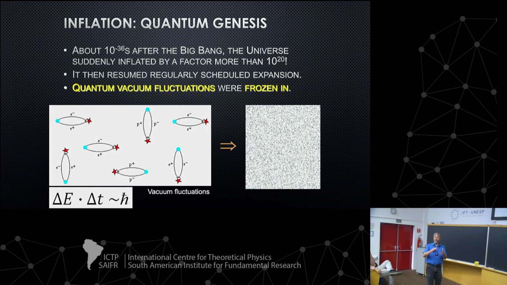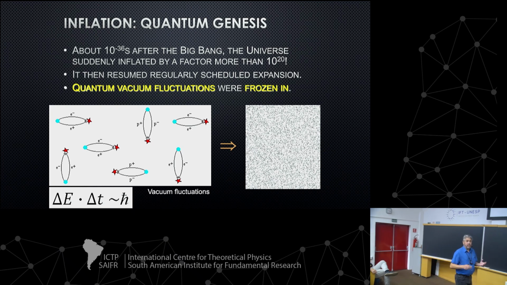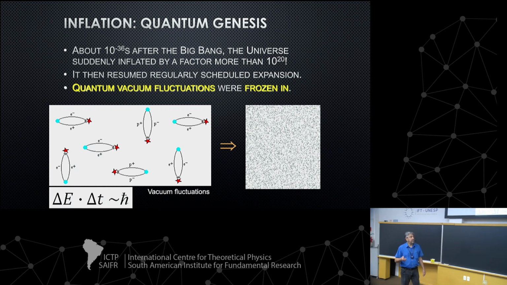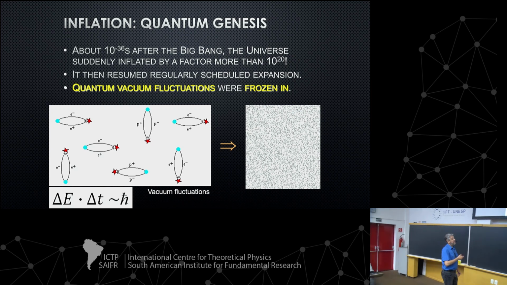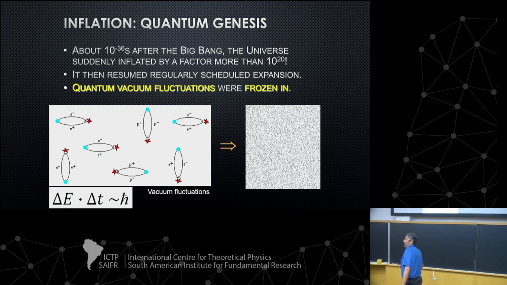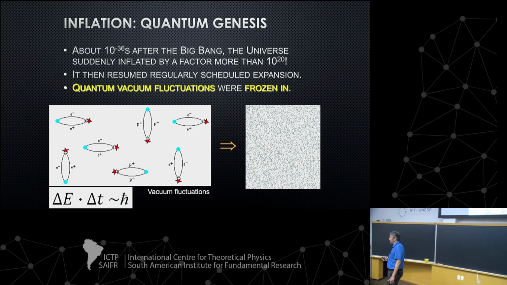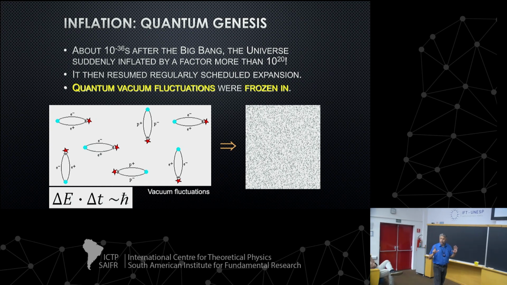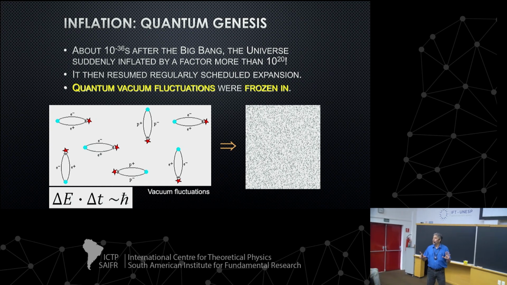So we have this very rapid expansion during inflation. Between this time of about 10 to the minus 35, 36 seconds and about 10 to the minus 32 seconds, the universe expands by at least 20 orders of magnitude. I won't go into why people think it's that much, but it's really large, right? Okay, so let's think about what's going on at very small scales.